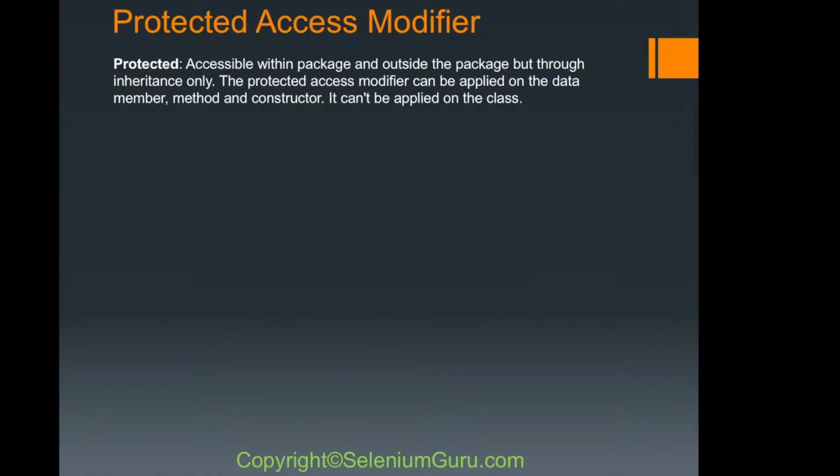So basically what that means is, let's say you have a class in package 1, right? So you have a class in another package 2. If you have a method in a class of package 1 that says protected, now the class in package 2 can have access to that protected method, as long as it has inheritance.